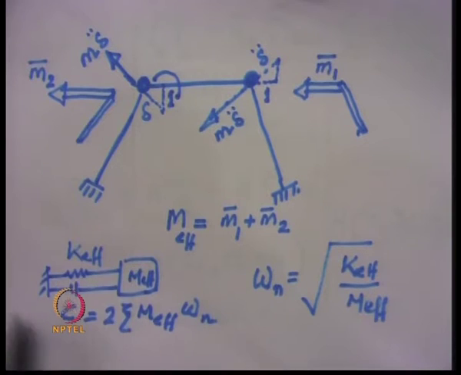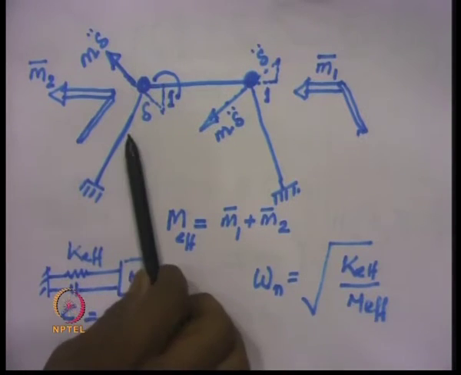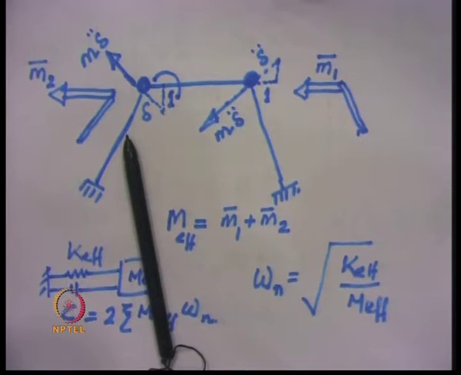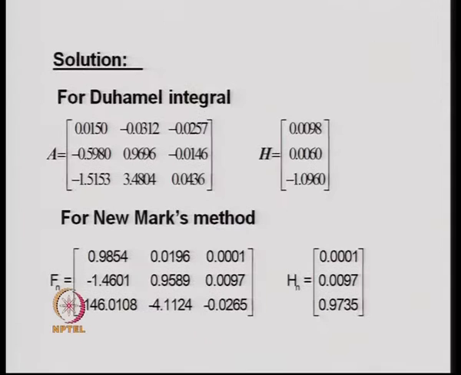And then one can convert the entire system into a single degree of freedom system with a spring having k effective and a mass which is m effective, and the dashpot can have a constant which will be equal to twice xi m effective into omega n, where xi is the specified value of 0.05. So, we now solve this equation by various methods that I have outlined previously.